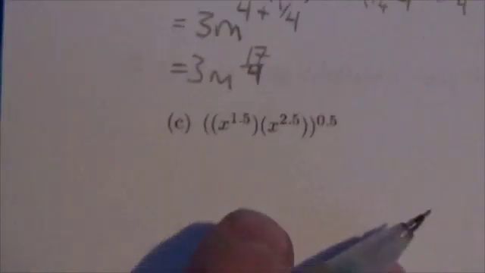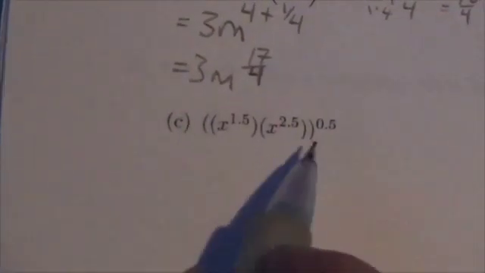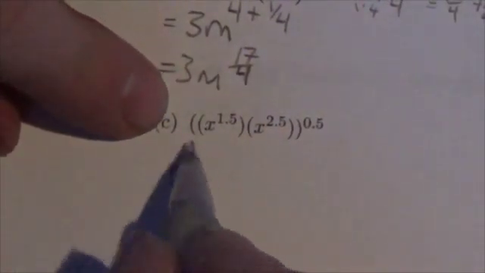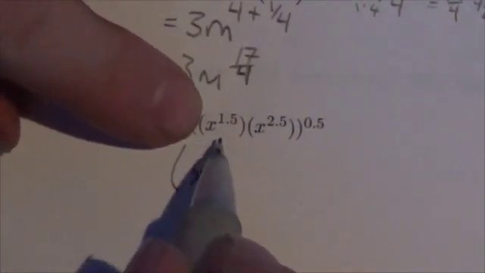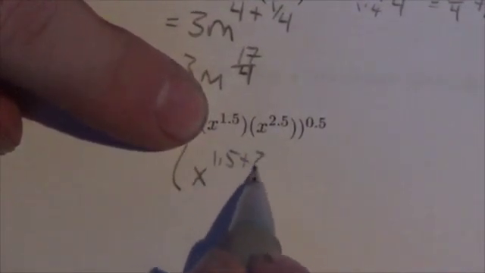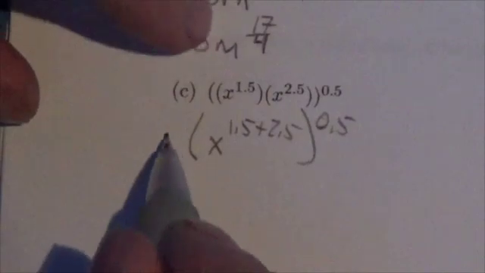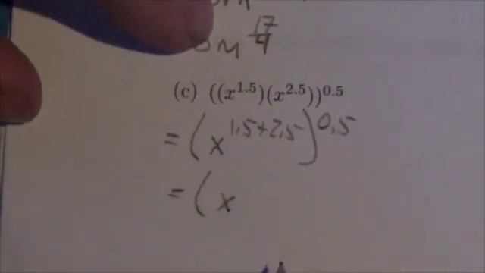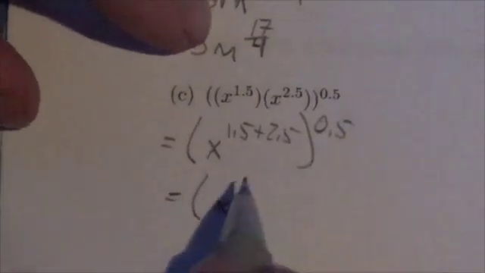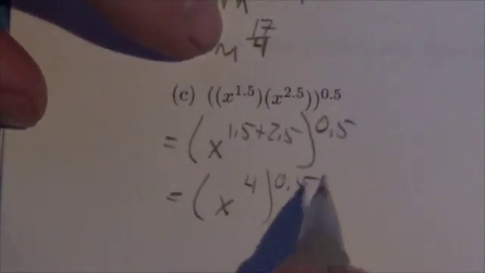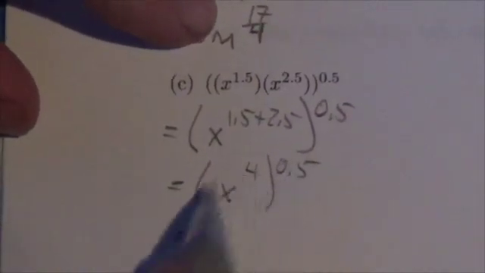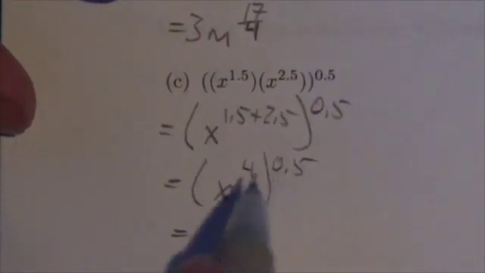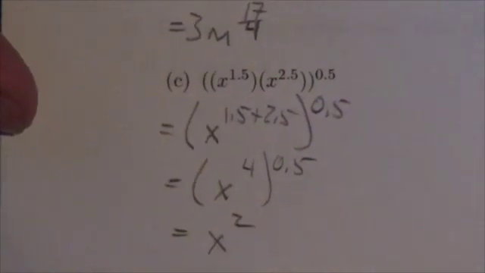Okay, good. Now, down here, pretty much the same thing, just this time they're throwing decimals up there. And now notice there's kind of a set of brackets around these things here. So we got to do what's inside the brackets first. So this becomes x to the 1.5 plus 2.5, and this is all to the 0.5. Well, 1.5 plus 2.5 is going to be 4. And then this is to the 0.5. When you've got a power of a power, you multiply the exponents, and so half of 4 simply becomes x squared. Okay, good.